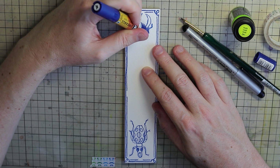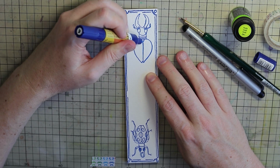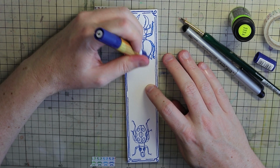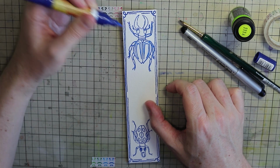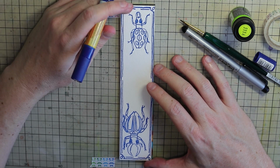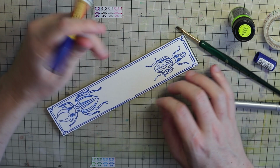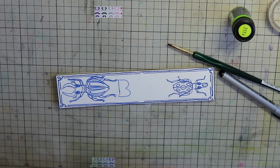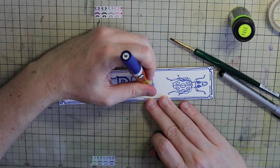And so I drew a little decorative border with the acrylic True Blue marker, and then I had to think about what was something that I could draw well without making too many mistakes. And I'd been drawing lots of beetles lately for another project that I'm filming, and I'll show you when it's completed. And I can usually draw a little insect without making mistakes, or too many mistakes, so I decided to go for that. Originally, I was just going to draw 3 beetles, but after I drew a beetle on each end, I decided it might be better to have some words in the middle. And so I just put books, because it's a bookmark.